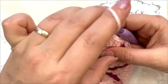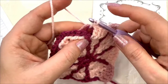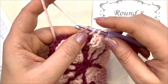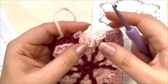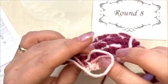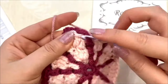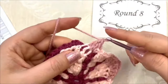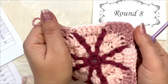And now we're going to make a single crochet. Make sure this yarn is laying right here so you can work over it. Yarn over, pull up this loop, and now yarn over made with yarn color C, and pull it through this loop so you join yarn color C. Make sure it's not too tight, and make three double crochet stitches. One, two, and three.